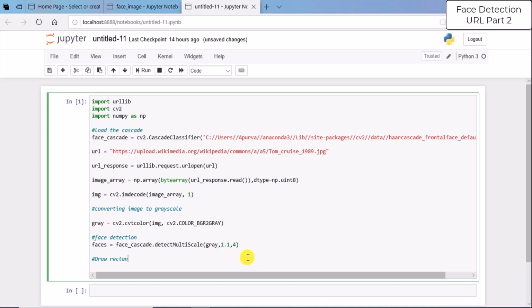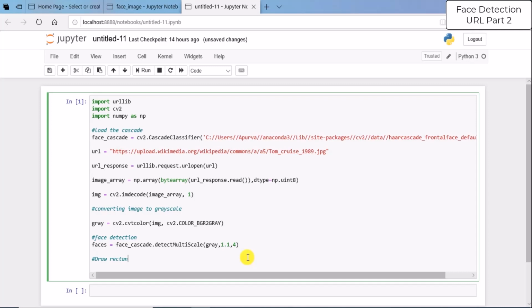URL image is the title which I am giving to it, and here image, and cv2.waitKey waits for user key to terminate the program. Here x indicates the location of rectangle on X-axis, y indicates the location of rectangle on Y-axis, w indicates the width of the rectangle, and h indicates the height of the rectangle.